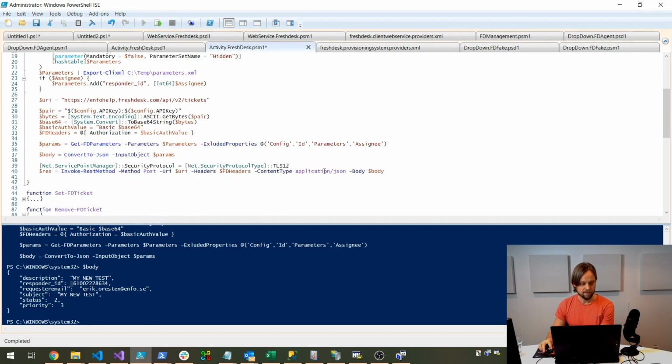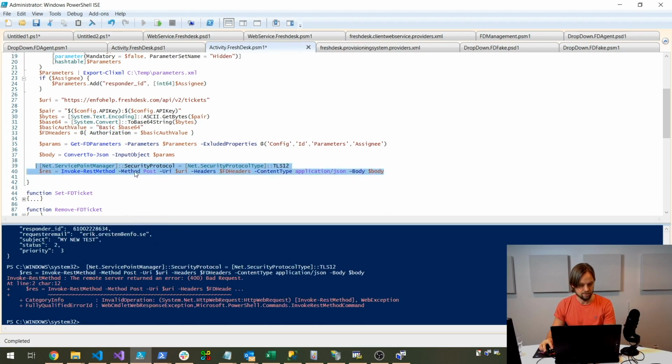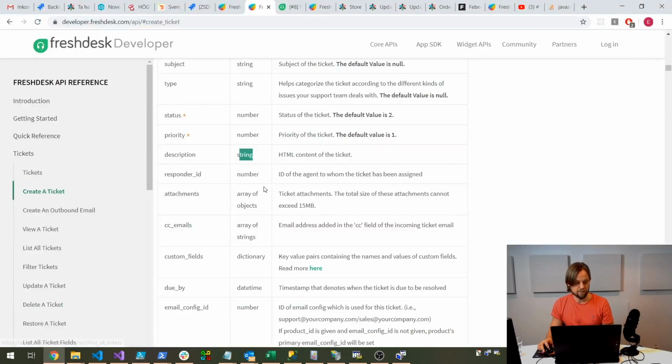So now I have a body, and let's just try it. And it's a bad request. And unfortunately, we don't get any more information than that. Okay, so the problem is perhaps that we have requester email, and we can't have that.